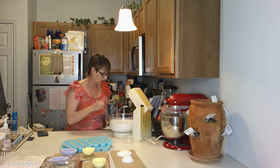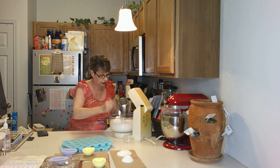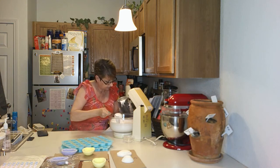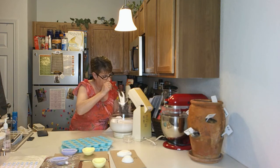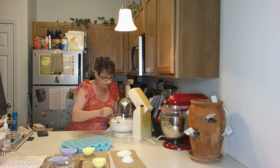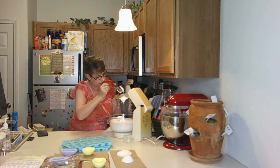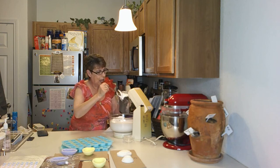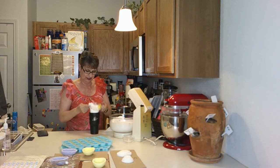I'm going to get some of this and put it in our piping bag. See how ooey gooey that is? This is one messy endeavor, let me tell you. This is one messy, messy endeavor. That is so worth it.